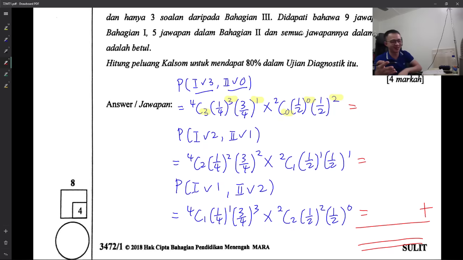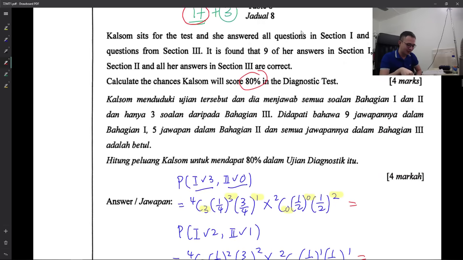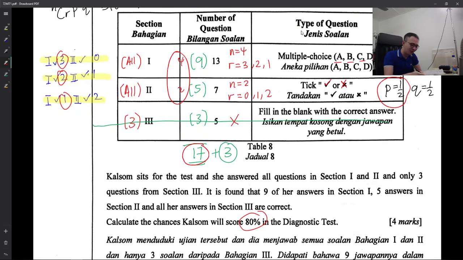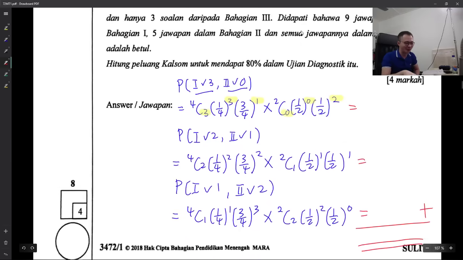Now we are still stuck on question A. Why in question 2 she can get all wrong, but in question 1 she cannot get all wrong? Okay, if in section 1 she got all wrong, she got 0, but then she needs 3 more questions, right? But section 2 can only give her a maximum of 2 questions. Then in total she only gets 19 questions correct. That's not possible because she needs 20 questions to get 80. So that's not possible, section 1 all wrong. Okay, I move on.